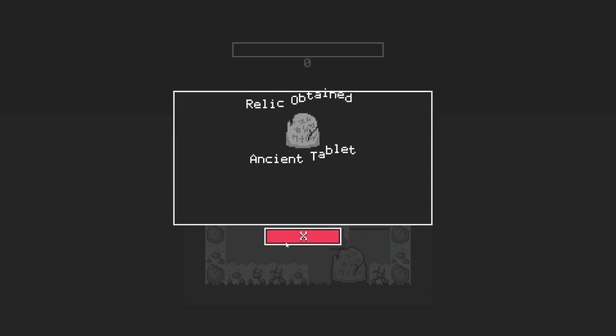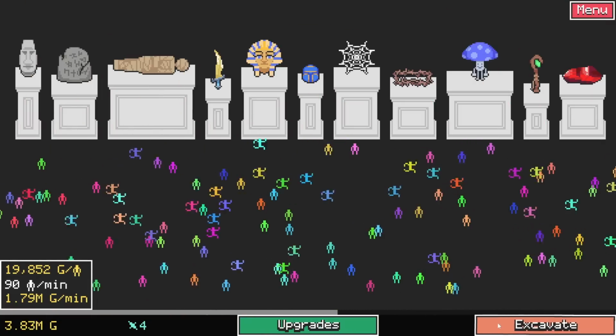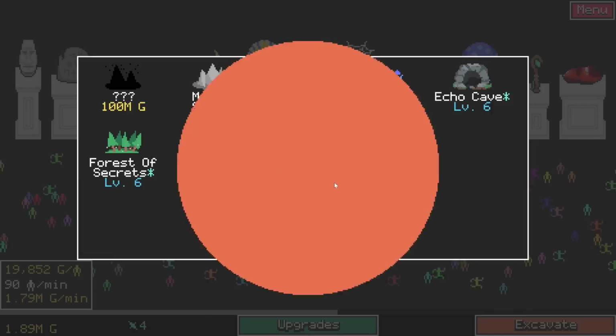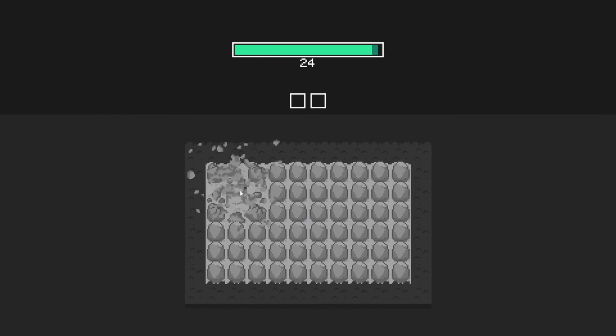Yeah, because I'm not going to actually make a whole lot of money here. We're making 2 million gold per minute. We might actually be able to spend some time here. We're not going to be able to go much beyond.